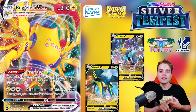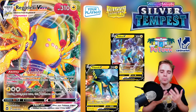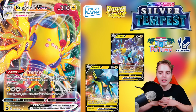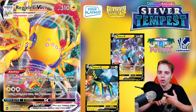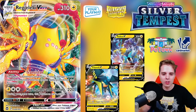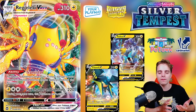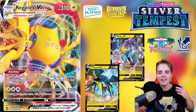This could also work for Zero Aura from the Vivid Voltage set, or more importantly, Vikavolt V. Vikavolt V with Paralyzing Bolt, we've seen it before at the World Championships as well. You slap Paralyzing Bolt, 50 damage, and the opponent is in an item lock. So no more use of Ultra Ball, Quick Ball, Escape Rope, Scoop Up Net, any tool cards. So all of them shut down instantly, which is super nice, because shutting down the opponent from playing the game, because most decks consist of more than 15 item cards, is hilariously awesome.